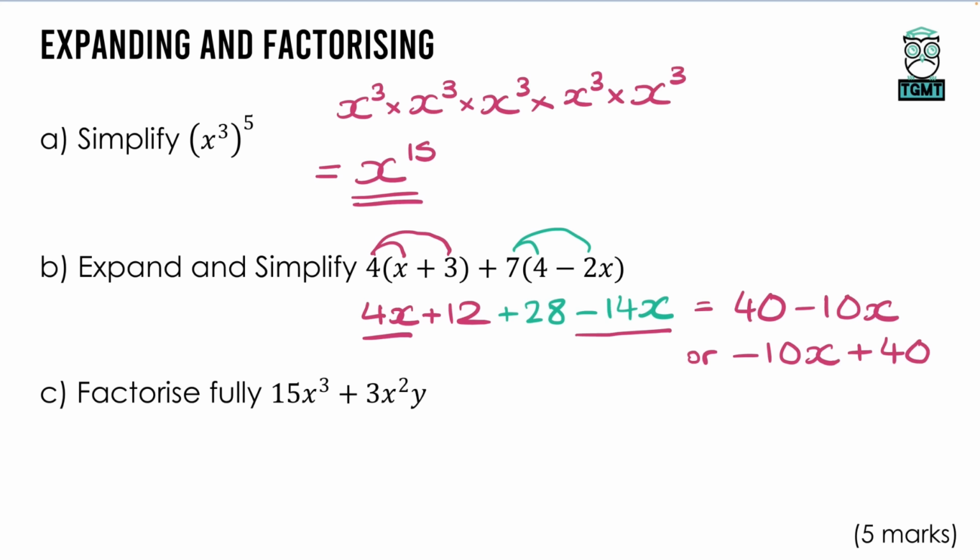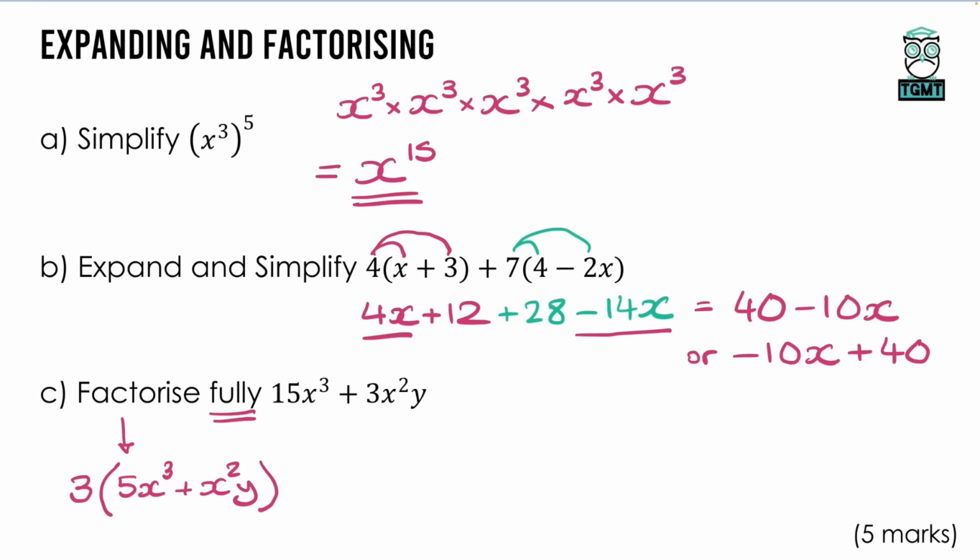For part C, it asks us to factorise fully. Now when it says this word fully, it does mean there's more than one thing that can come out. If it just said to factorise it, we could actually just take a number out, or a letter. Which means if we look at these pieces, we could spot that they both divide by 3. And you could just put 3 on the outside of the bracket, and if we did that, we would have 5x cubed, which is what you have to multiply by to get to 15x cubed, and then you would have x squared y, which is what you need to multiply by to get 3x squared y. So worst case scenario, that would get you 1 mark on one of these more difficult factorising questions.